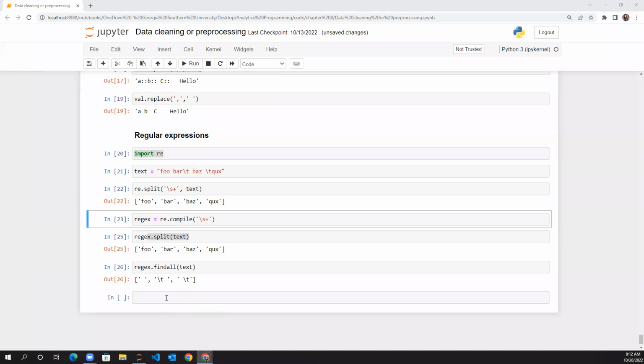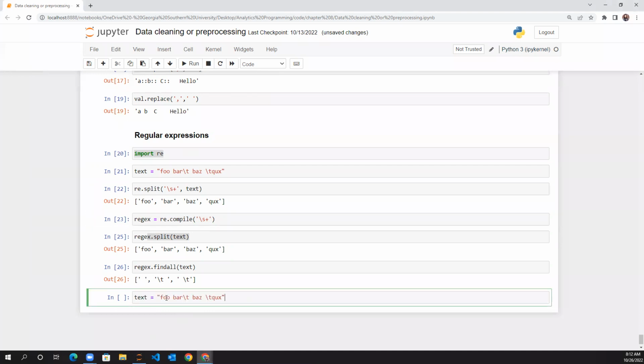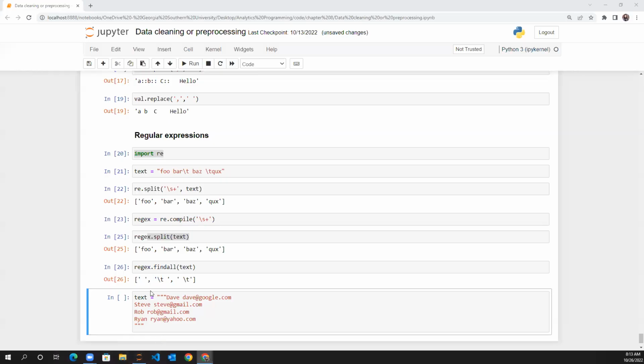You know how to create a multiple line string in Python: just use triple quotes, like in JavaScript.